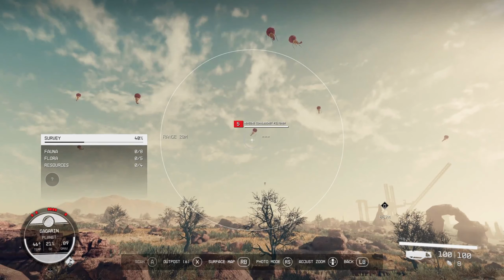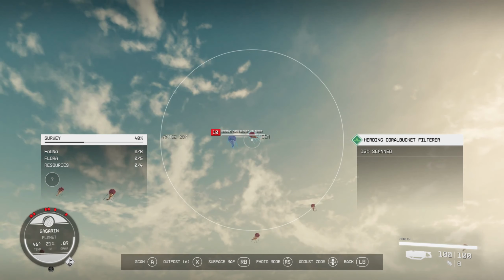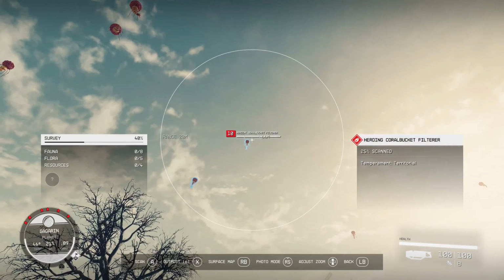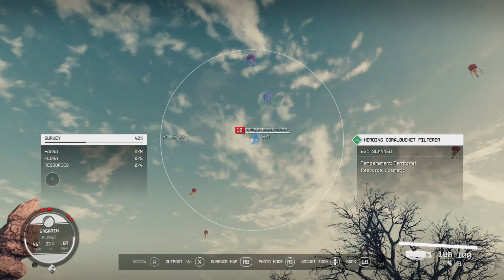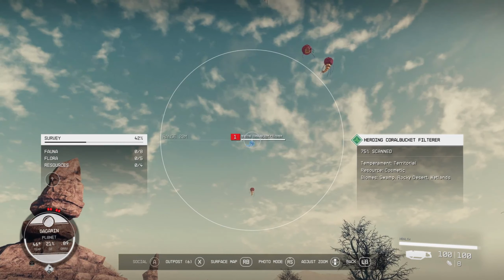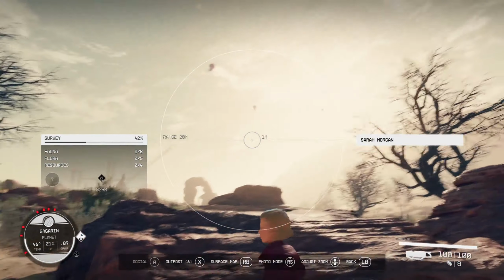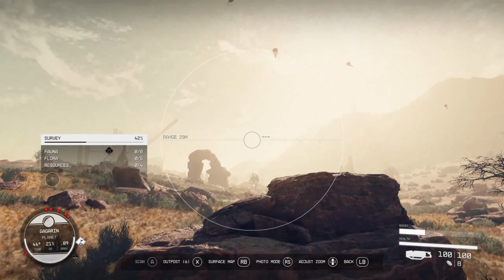Okay. So, as you saw, when I scanned that, it only gave me 13%. If we scan a second one, it gives me 25%. And then if we scan a third one, 38. Fourth one, 50. Fifth one, 63. Okay, and then we got another one here. And then we need to scan one more in order to get fully scanned.